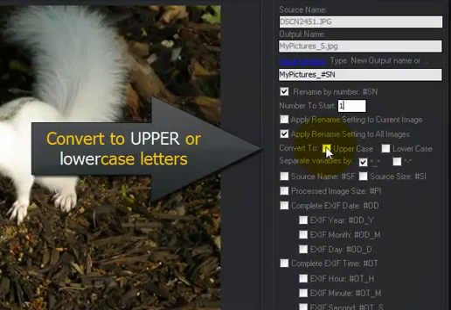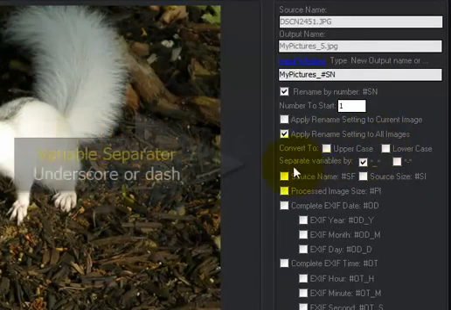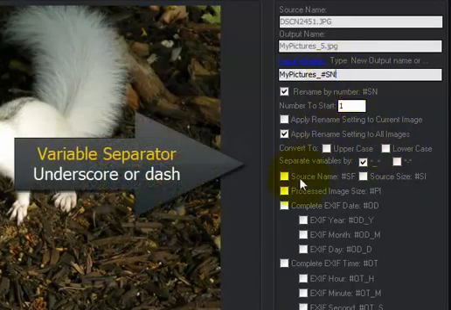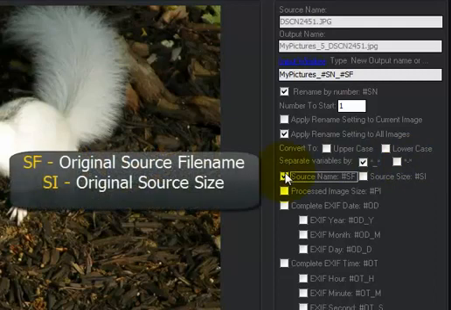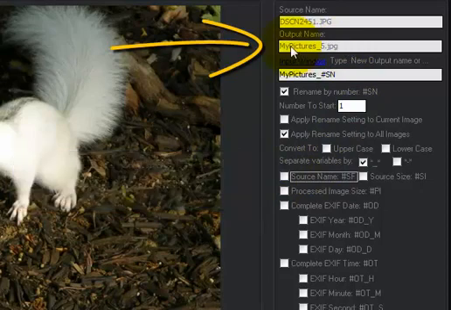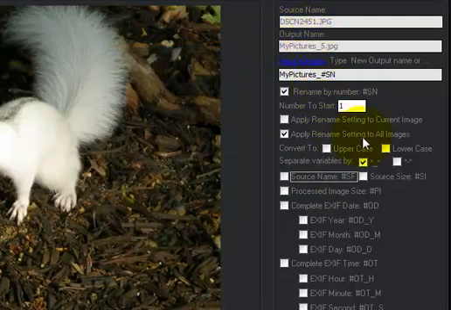You can convert your image names to uppercase or lowercase. You can separate the variables that you select either by an underscore or a dash. You can rename the file using the source file name, and as you make these changes, you will see those changes appear in your output name.